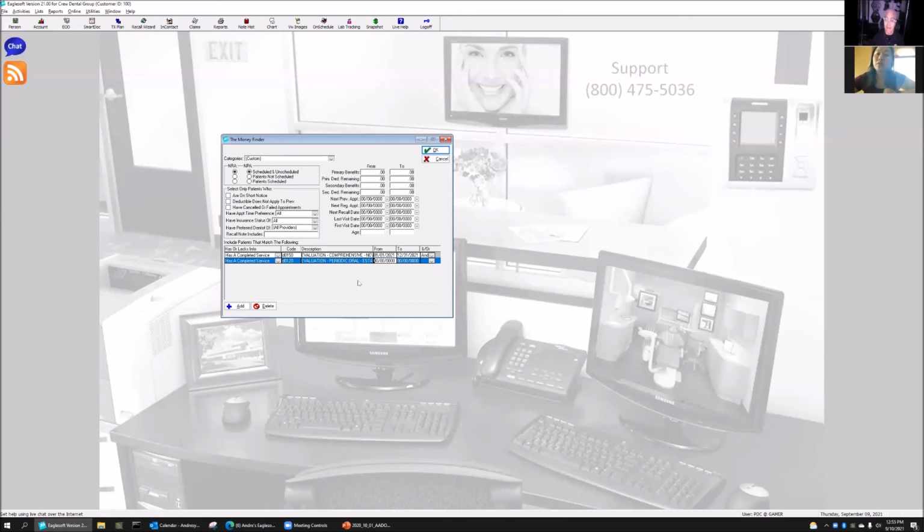I always ask people in offices to do a number like this. Show me all those comp exams you did in January, and then do these 2 check boxes here. We did a comp exam, but right now they don't have an appointment. So they were brand new in our office, and as of now, they don't have an appointment with us. In my office, you can't leave without having an appointment. If you don't have an appointment, you're inactive. So this is my method of saying, okay, what's my attrition rate? You were seen in my office, but you don't have an appointment. I run this on a regular basis to see where the patients are falling off, because you might get 20 new patients a month, but if you're losing 15, what's the big deal? You've got to do something better.